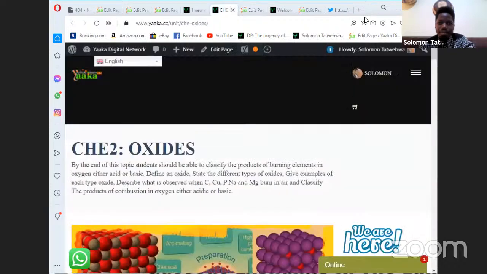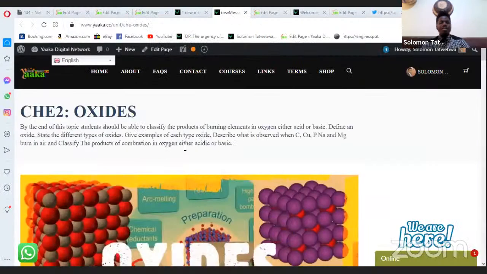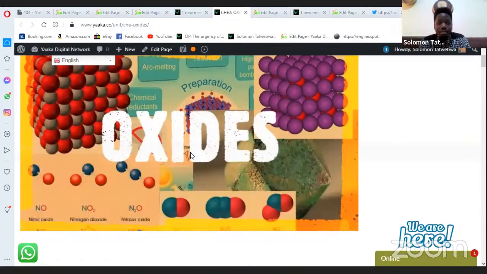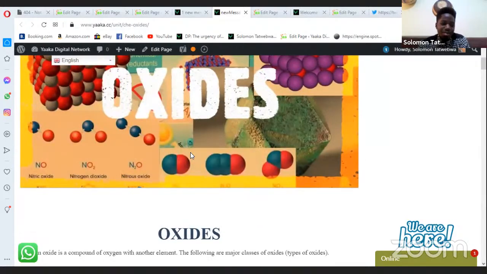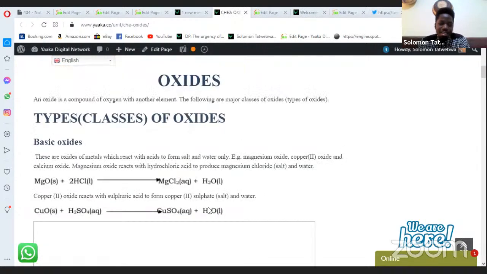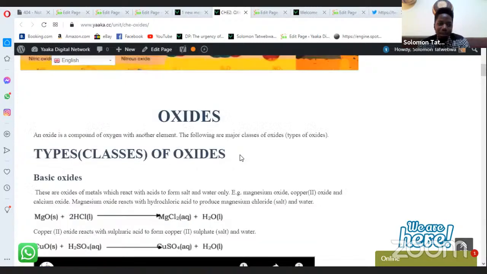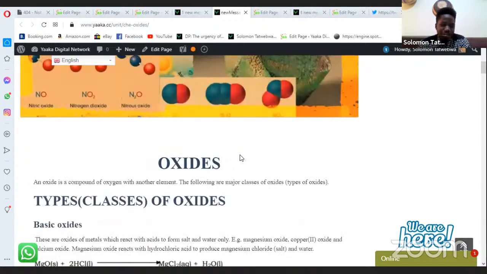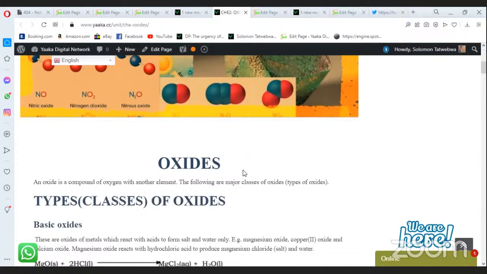Okay, it's right here. So this is the unit we have been covering, oxides. All the notes that I sent you, I had already uploaded them here. So you can always access these notes now. You don't need to wait for me to send you PowerPoints or anything. You have these notes here. You can always go through, and if you want to copy them, feel free. If you want to summarize them, feel free to summarize them. Just do whatever you want. These are now yours. You've subscribed. You have access, full access, okay?